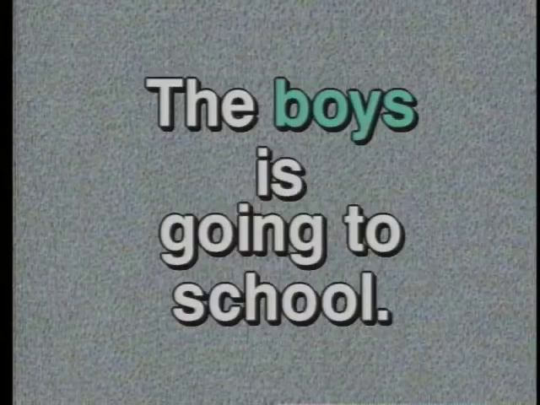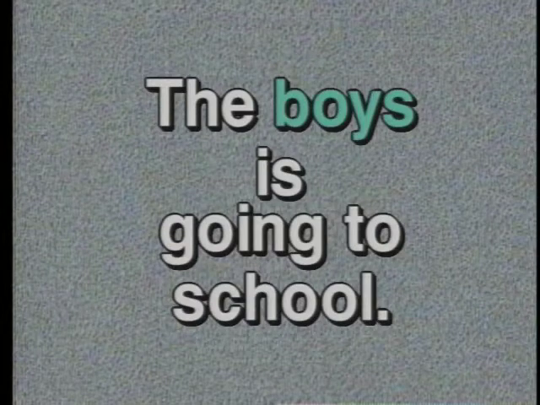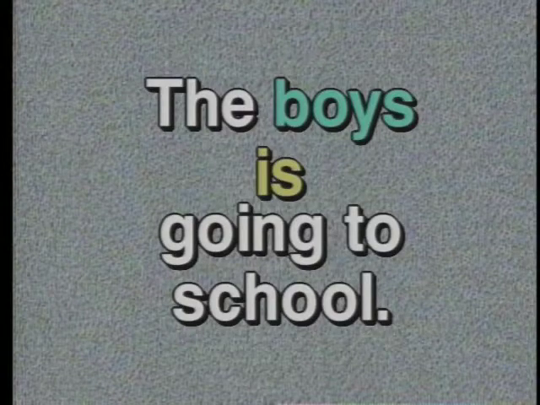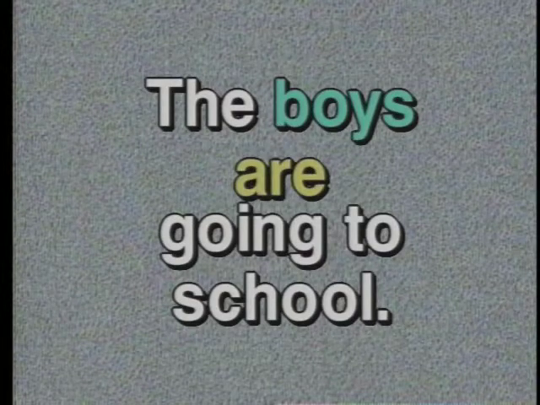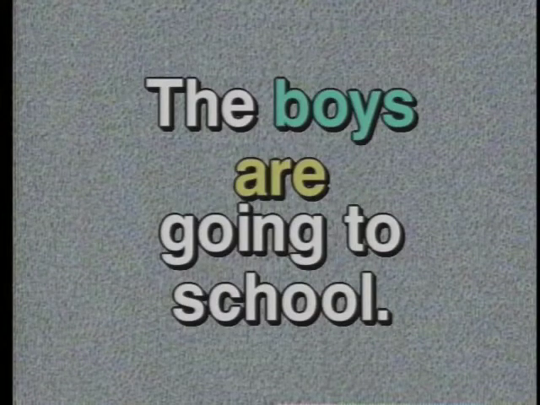Now, let's begin with some common types of errors, such as the lack of grammatical agreement between the subject and verb. For example, "The boys is going to school." You know that in English, there must always be agreement in number between the subject and the verb. As you can see here, the subject, boys, in the sentence is plural, and the verb is singular. You must use the plural verb are in the sentence to be in agreement with the plural subject. That is, the boys are going to school.